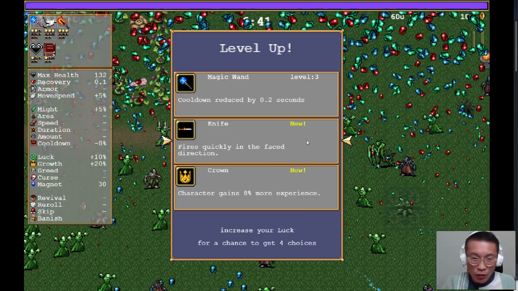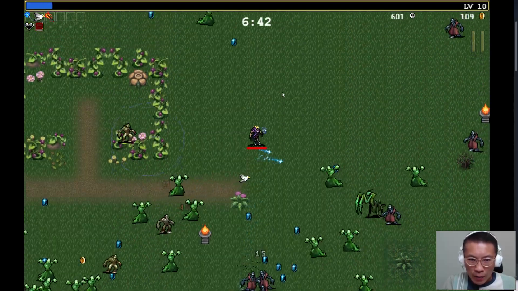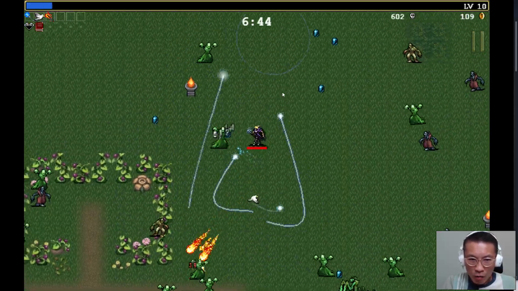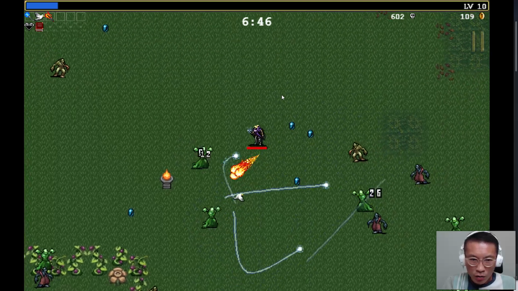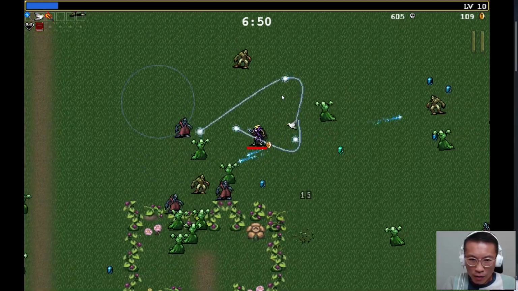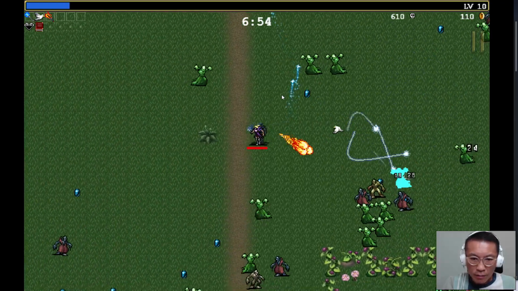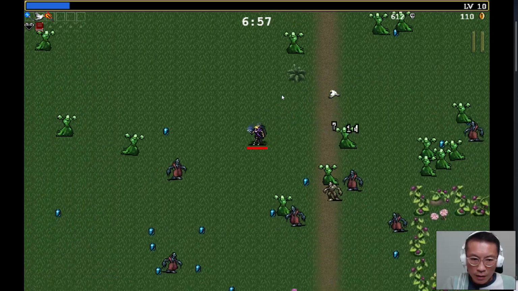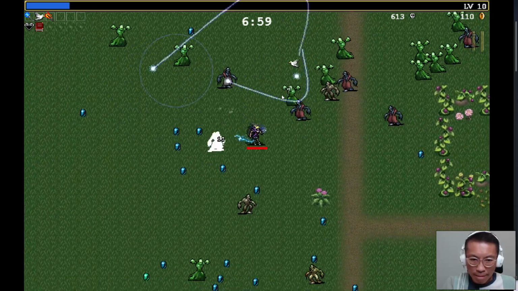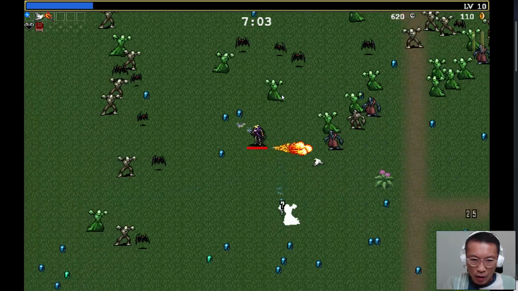Man, what should I do? Level 3, magic wand, why not? So my magic wand can hit more often, and it's always good, I guess. Yep, DPS, gold corn, why not? Okay, man. Alright, cool. A lot more coming up.